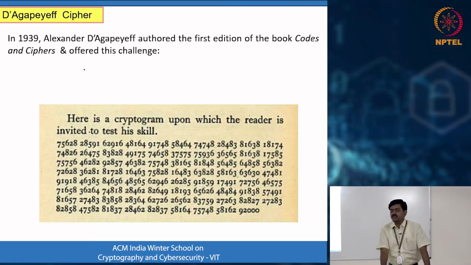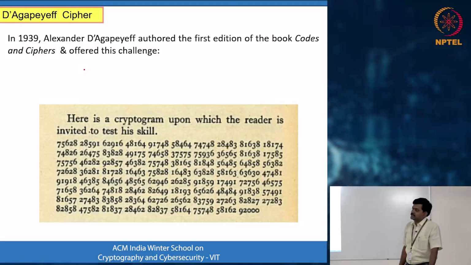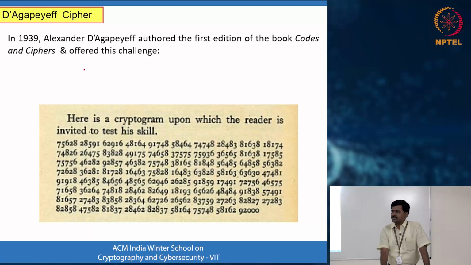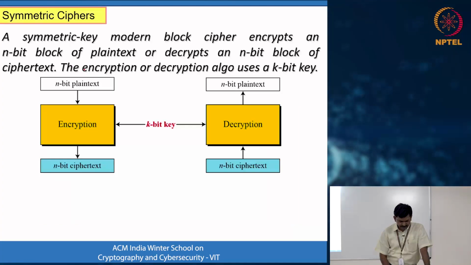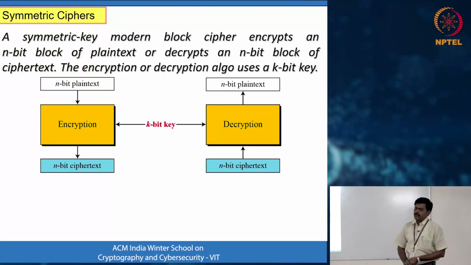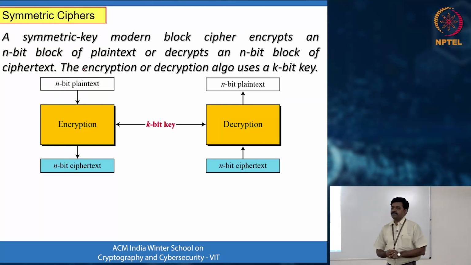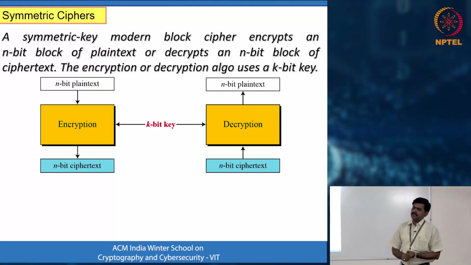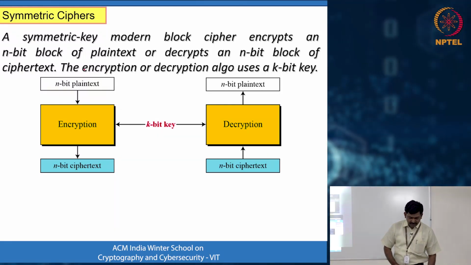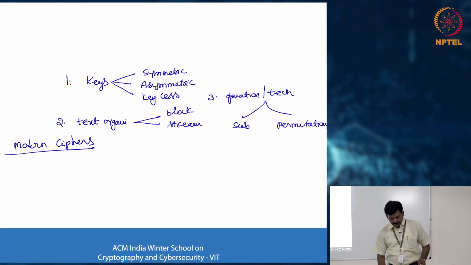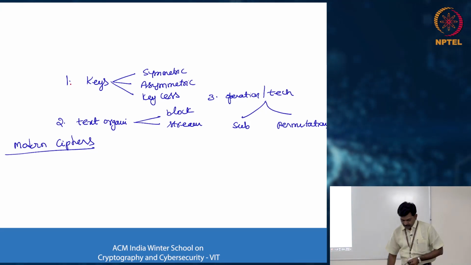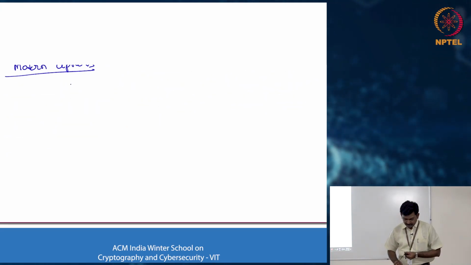So please check once the solutions that are there, and every solution has narrated their own logic. Then we proceed with the modern ciphers. The other day I said, for the modern ciphers, in terms of keys, you have symmetric ciphers and asymmetric ciphers, right? So what do the symmetric ciphers do?